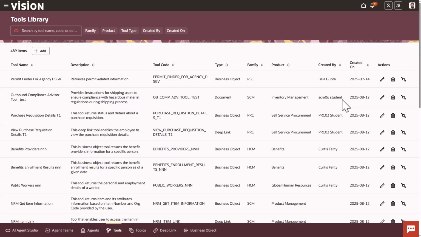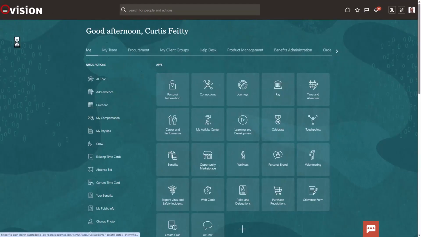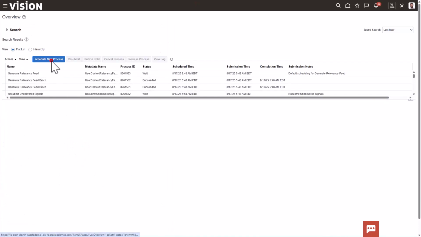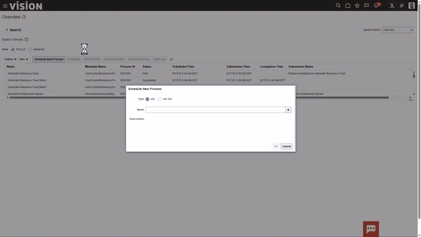Before the agent can use this new document tool, we need to run an ESS process. We will open another tab and go to Tools, Scheduled Processes. So we'll navigate to Tools, and under Tools, click on Schedule Processes. Click on Schedule New Process. Search for Process Agent Documents job.